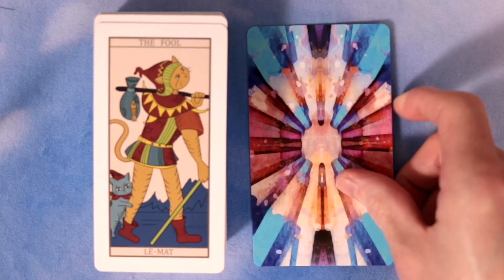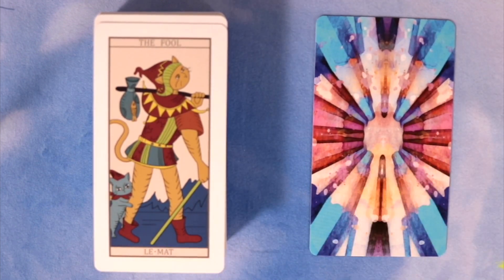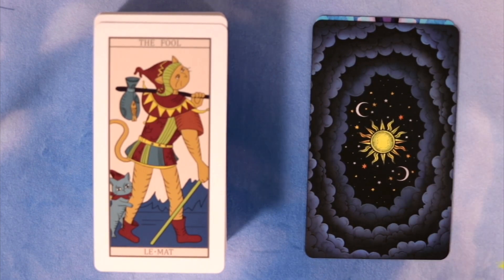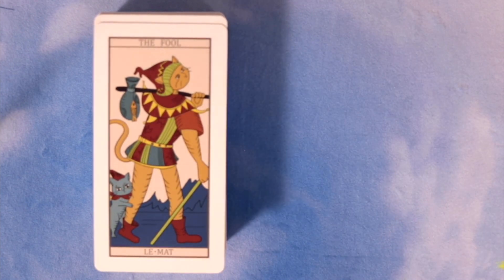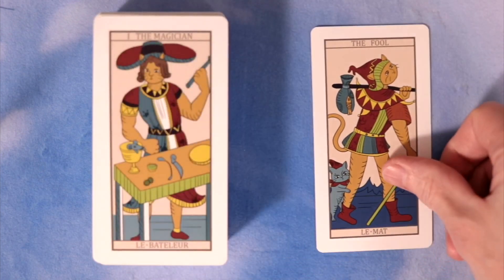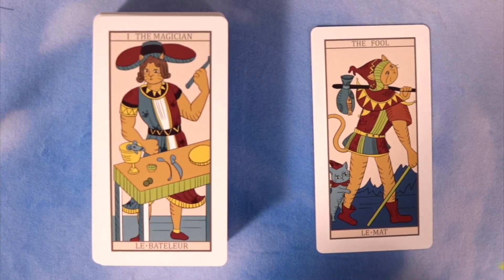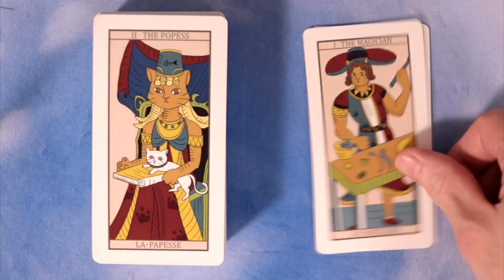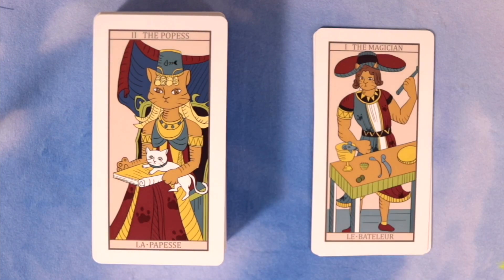Here's a standard Waterfall Tarot size compared to the Marseille. And here's a Dark Mansion card to compare as well — so it's kind of thin, long, and veiny. The Fool is pretty cool, and obviously it's cat-based — you saw that coming. Next up is the Magician — kind of cool. Let's get a better focus — there we go, that is cool looking. It's a little deck, not quite pocket sized but close, probably fits in a purse. Magician — 'La Batteleur,' I'm not sure how you pronounce that.